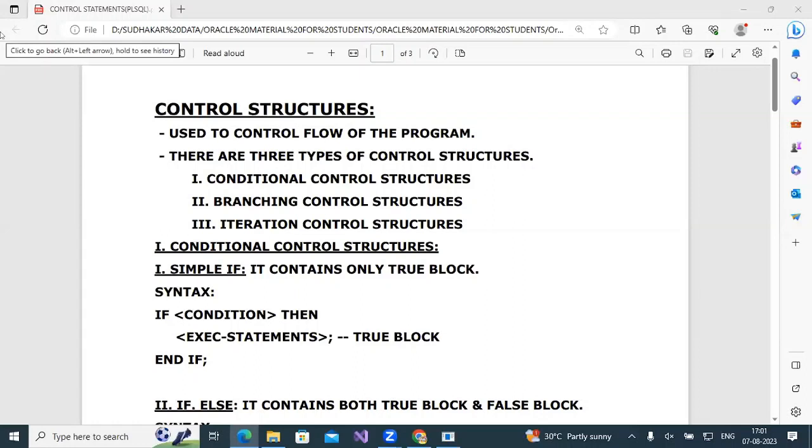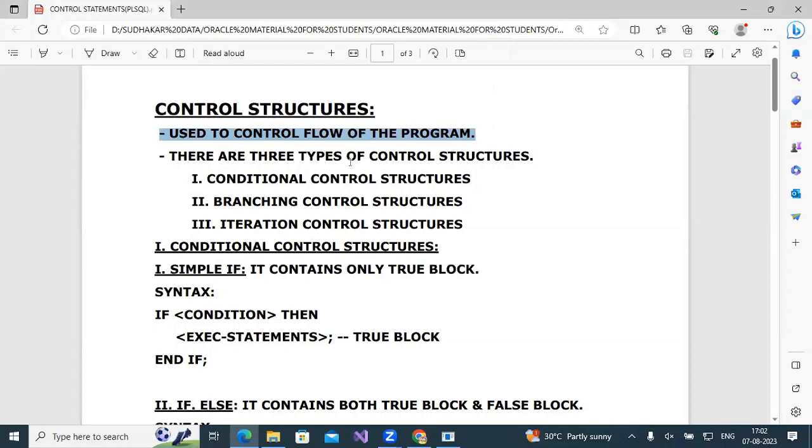If you use a for loop, it iterates a number of times as per your condition, like while loops, for loops, or checking a condition as true or false, like if else conditions and nested if else conditions. All these control statements or structures are used to control the flow of programs, and especially these are not supported in SQL, but supported in PLSQL.